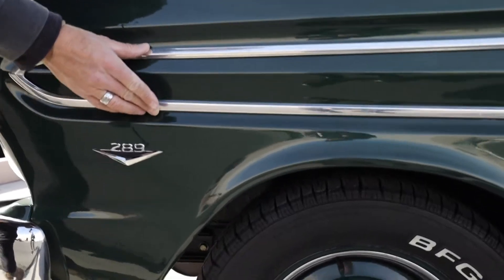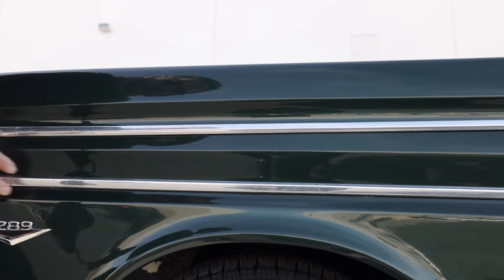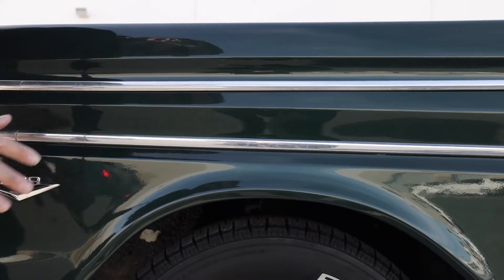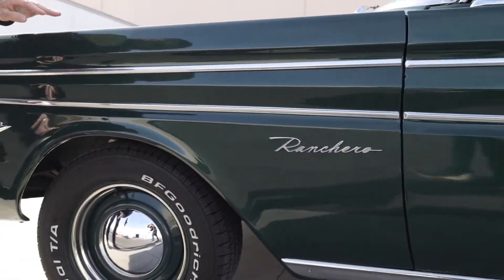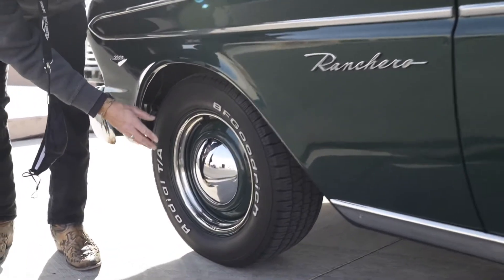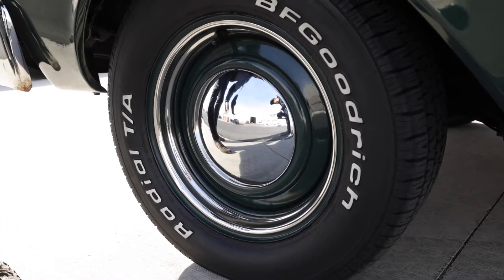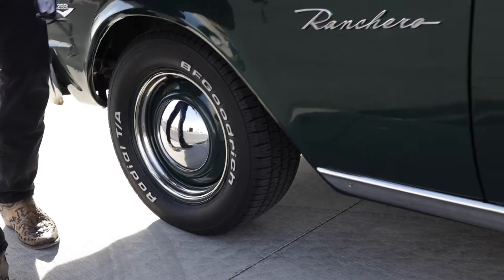You'd also like to take some polish to the trim down the side of the car. These are in fabulous shape — they're not all dinged up, not all warbled. All the way around the whole car these trim pieces are in fabulous shape. I can only imagine what a set of these would cost. Let's spend some time looking at these wheels and tires. Don't forget to go to celebritycars.com — that's where you'll find the full description and details about this car. These wheels are awesome.